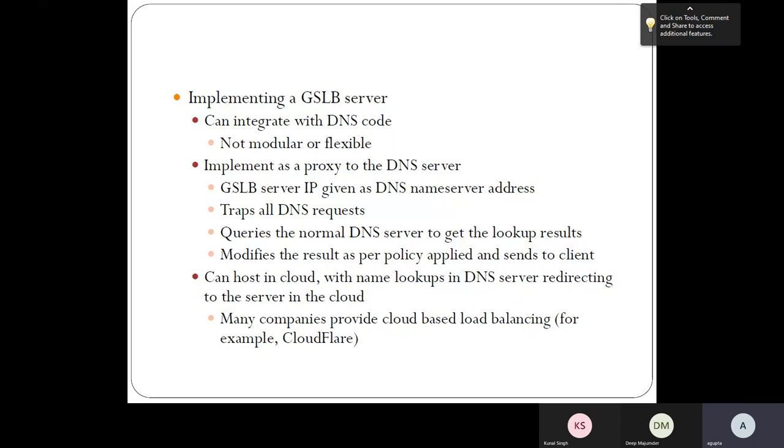GSLB goes by different names. But you will hit that. It will first do the DNS lookup to find out what IPs are possible. And you have put your code there to monitor your IPs and apply whatever policy, and it gives you back the result. One of the simplest policies can be, as I said, you got the request IP. There's a standard way of finding out, through reverse lookup, which region this IP belongs to. So one simple policy can be to give the IP of the DC which is closest to that region. With me?